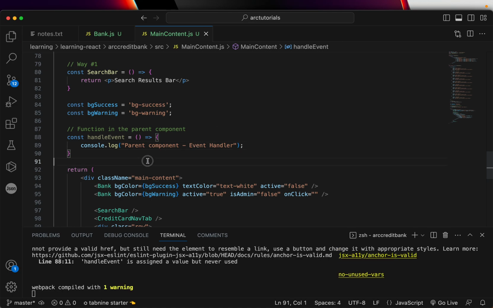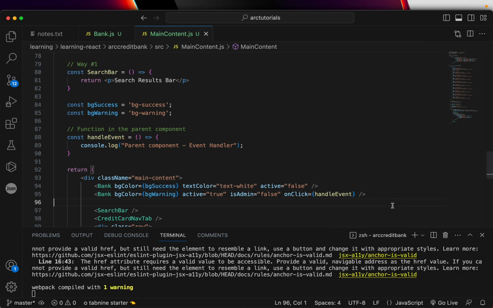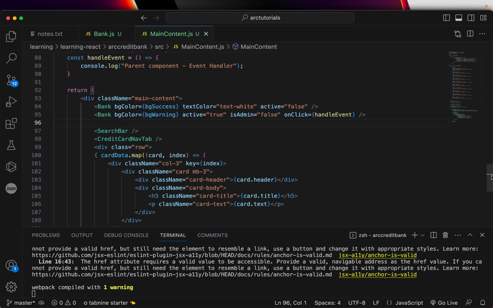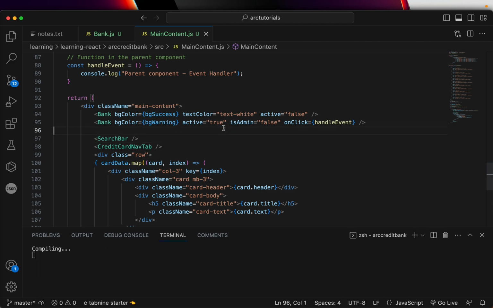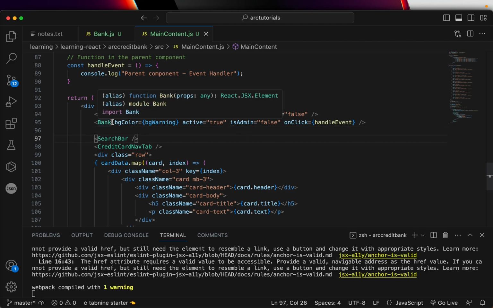Very important to understand the logic. Okay, so here on click we can now use the same way how we have used here to pass the value of the prop. Same way we can pass the method itself. So see, right now this is my method, right? It's a function that I'm passing as a value to this on click, but this won't do anything yet because it's just nothing, right? We need to implement this as a prop in our child component.